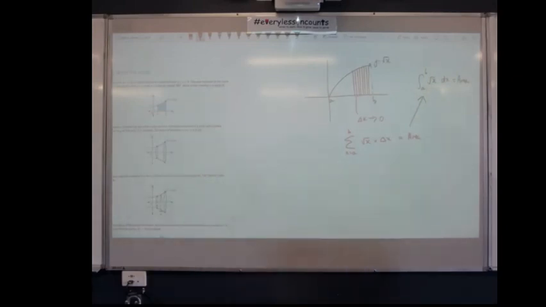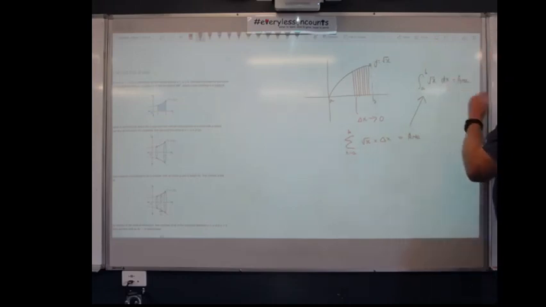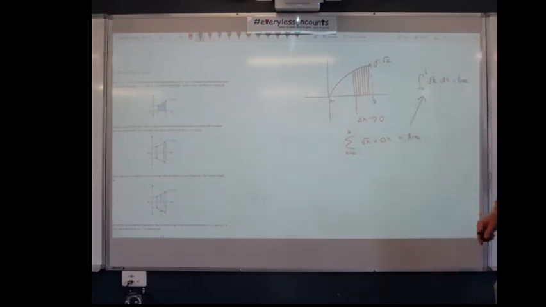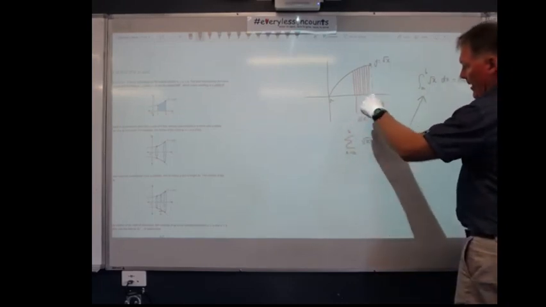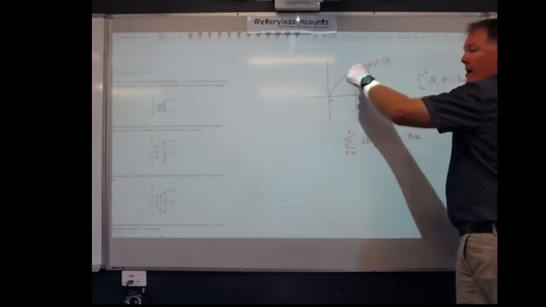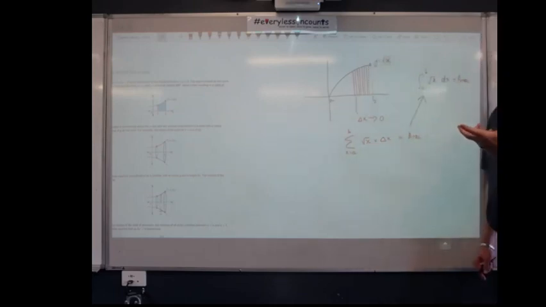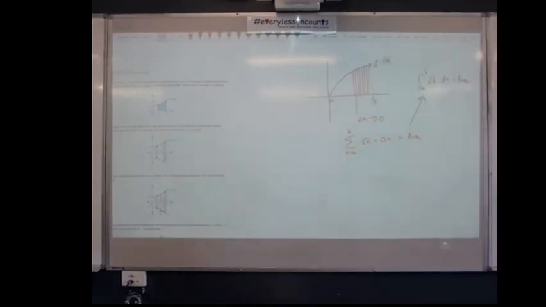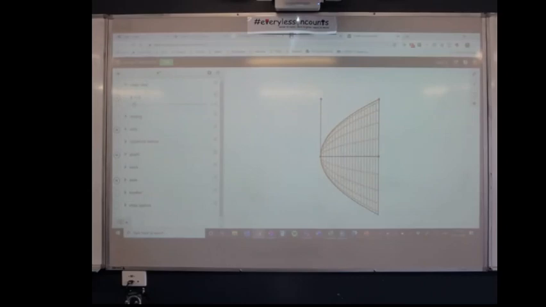If we make our small deltas infinitely small, we end up with the dx part. We did the same thing for derivatives earlier on when we looked at gradients. The function itself tells us that if you substitute any value of x into it, you get the y value. Therefore, that's the height. Width times height is area. So what I'm trying to get to is that we can do the same thing for volume.